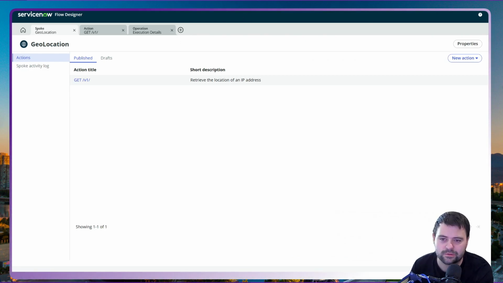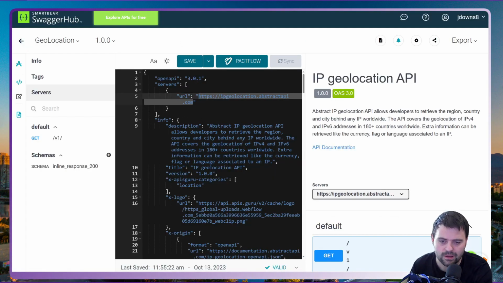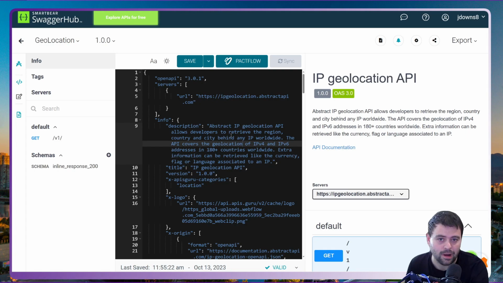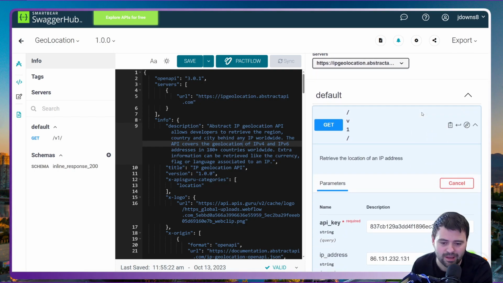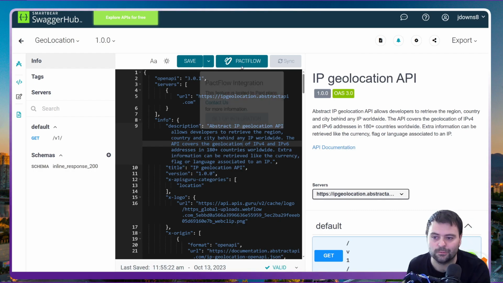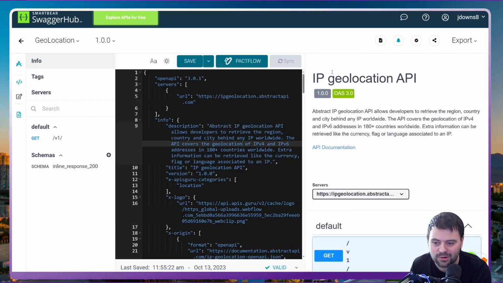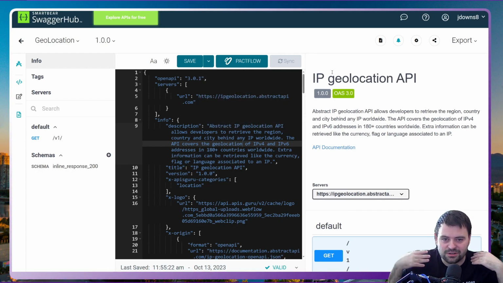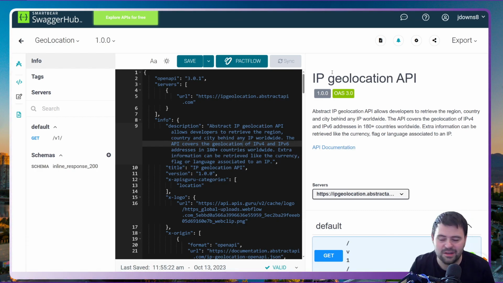I only wanted to show you from a Swagger perspective how this is all kind of made up. So have a look into OpenAPI specifications. You can see what it kind of means from the right hand side here. All you needed is a URL. We didn't even need to save this as a JSON file, so that was cool. Put a URL in, see these actions, or these spokes, automatically create, and then you're off. You're off and working with them straight away. I love it. I think it's fantastic.